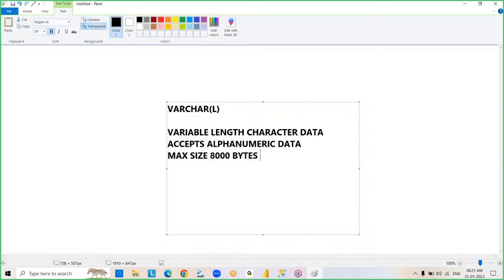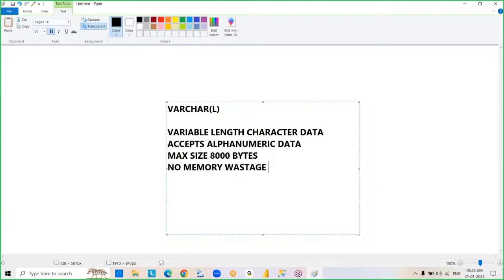In the previous scenario, the fixed length character data, we can also store a maximum of 8000 bytes. That is the max limit. The only difference is no memory wastage. In this data type, whatever data you insert, it occupies memory for that only. No wastage.